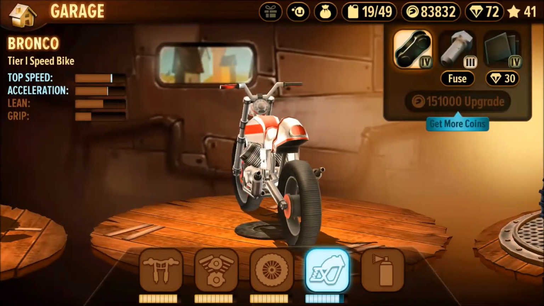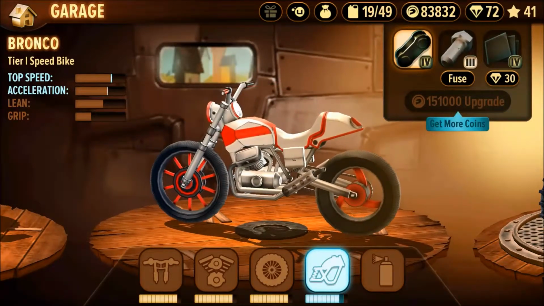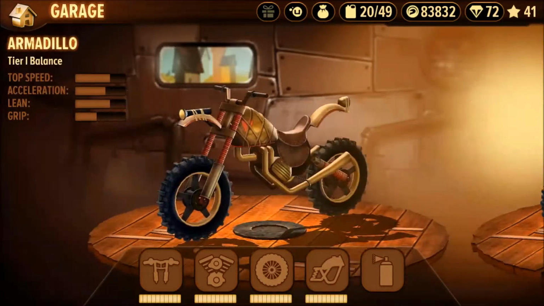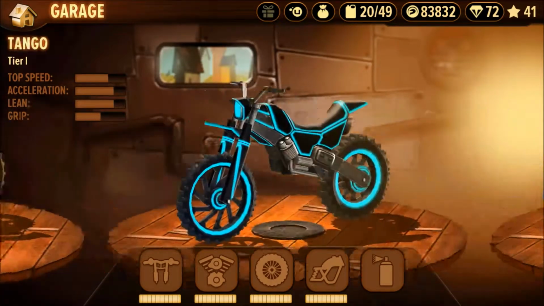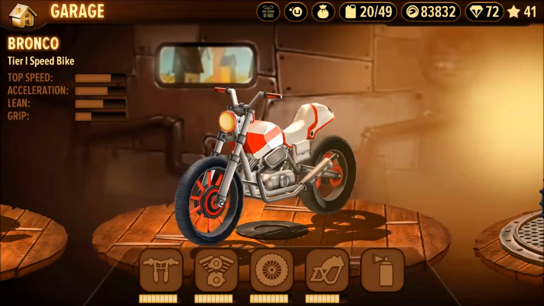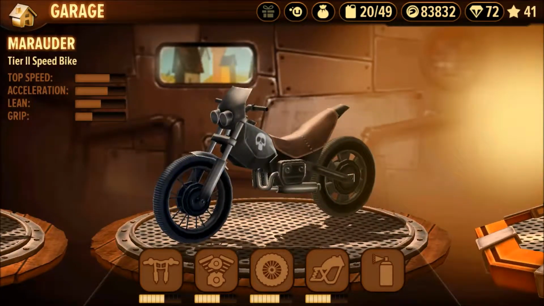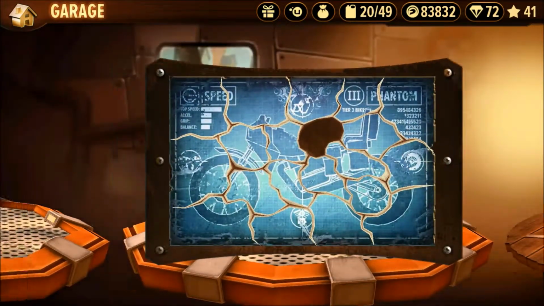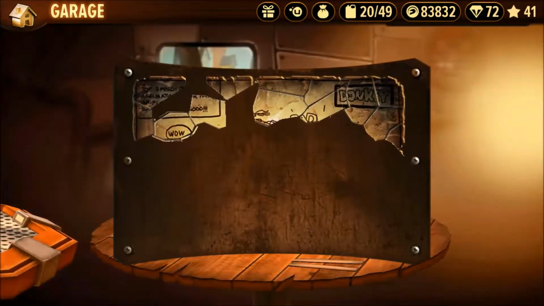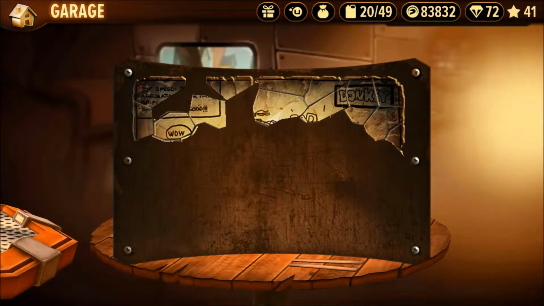I wanted to do this next video on upgrading my bikes and the role that parts play in that. To start with, I've been playing for a while now, and I've got my Armadillo and my Tango fully upgraded, and I'm working on getting the rest of the bikes upgraded. You can kind of see I'm doing okay, and the higher level the bike is, the less upgrades I have, and I actually don't even have my last 2 or 3 bikes, depending on how you count the one that you get from Butch's bike.